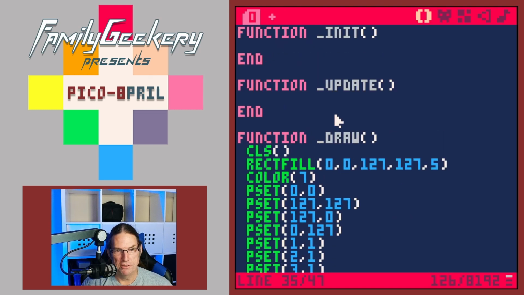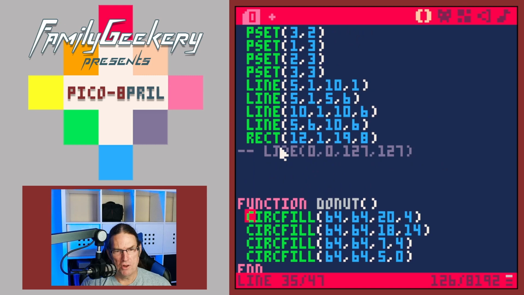So by calling a function, just like I said that this clear screen is really a function, and these print statements and pset statements are really functions. They're kind of built-in commands. But this is the same format that you would use. To call the function, you just figure out where you want to call it, and you type in the name of your function. And by putting those parentheses in there, it knows, hey, this is a function that they're calling, not just a variable.